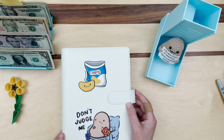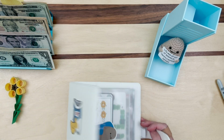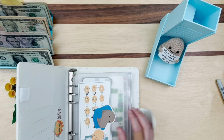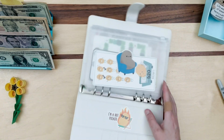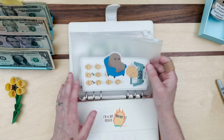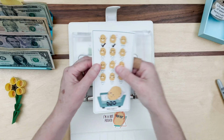Oh my goodness. So, oh, I love this binder, you guys. Okay. So I'm going to move. Oh no, we need the dice tray for this first one. So I'll leave it there. I'll move it for a second. So we're going to do this first challenge, which is a dice challenge, and it's from Weekly Budgets Co.